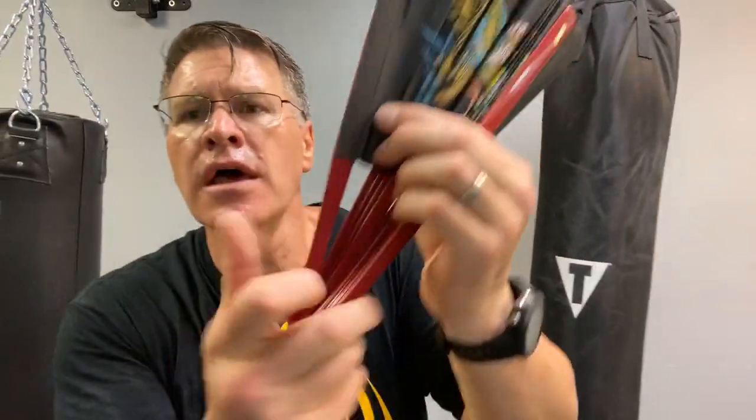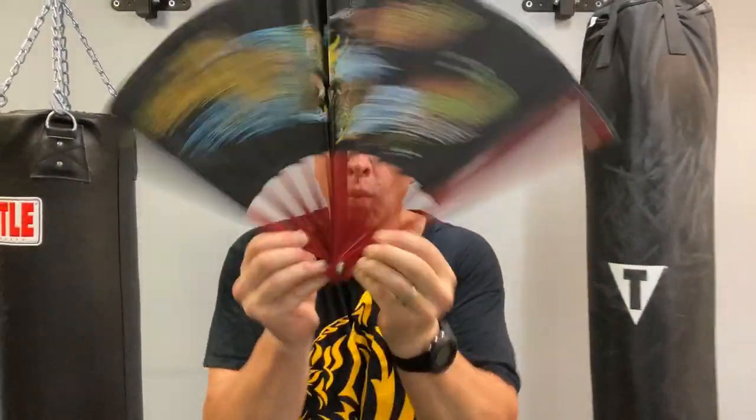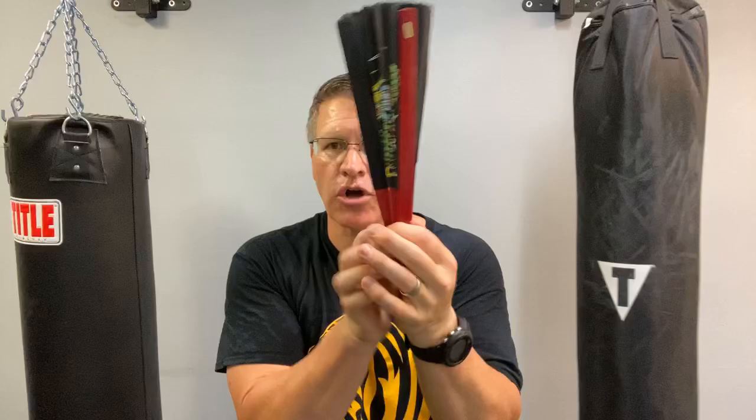If you want something else to practice, your thumb goes here and your finger on the inside. Open your hand, turn your hand back, put it in the other hand and see where your thumb is holding. It opens one way and not the other. It's going to open from the thumb side in your right hand and from the first finger side in your left hand, but you hold it the same way. If you think about targeting for self-defense — what are the targets you can remove or destroy? Their ability to see, breathe temporarily or permanently, the ability to stand upright, or a strike right into the groin, beneath the belly button. You go straight in, very fast, striking motion. And then you do the fancy thing at the end — but the rest of it is the practical stuff. It's just a stick, an improvised stick.